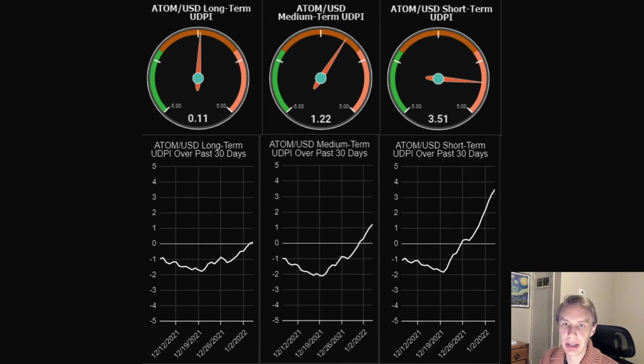But again, just because Atom is tapping out its short-term potential does not mean it has to dump, does not mean it can't keep going up higher in the coming weeks or certainly the coming months. It's just saying that in the coming days, the likelihood of Atom being able to continue to go crazy like this is probably nearing its end. It's probably unlikely for it to continue moving like it has been moving. But again, not to say that can't happen, it's just that from the model's perspective, it's unlikely.